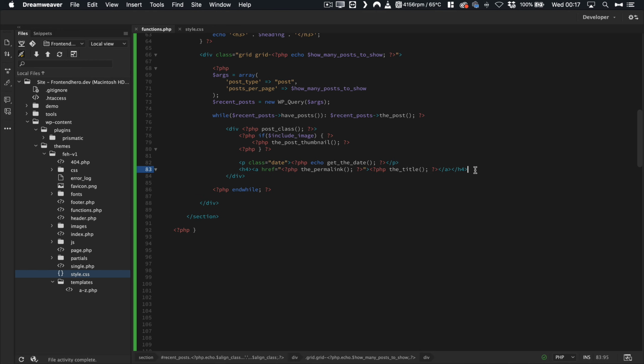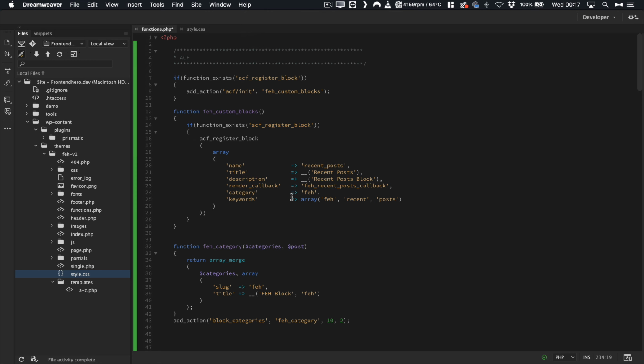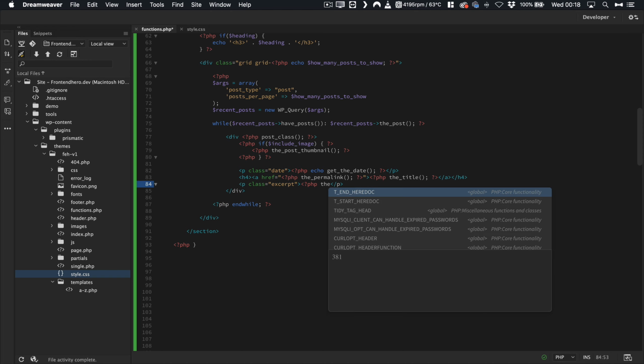And then now we want to give it a little excerpt. You could even create like more custom fields, like to toggle off the excerpt, this type of thing. So where are we? But for this tutorial, we just have 3 basic fields. So we're going to give it a class of excerpt, and we're going to call the excerpt function.